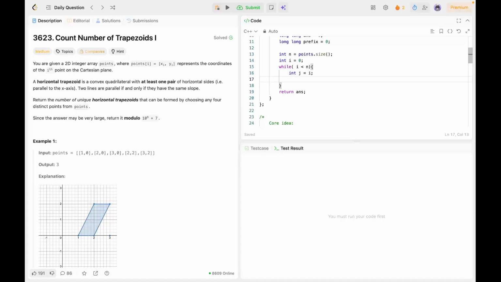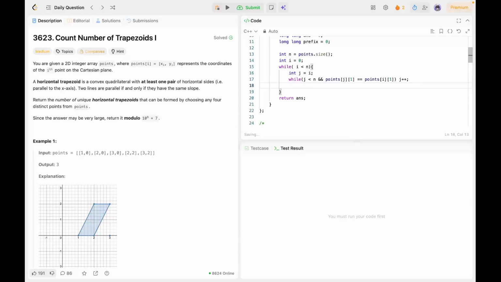I will simply put in a while loop where I say while j is less than n and points of j of 1, my y index, should be the same as for points of i of 1. If they are the same, I will simply say j plus plus.